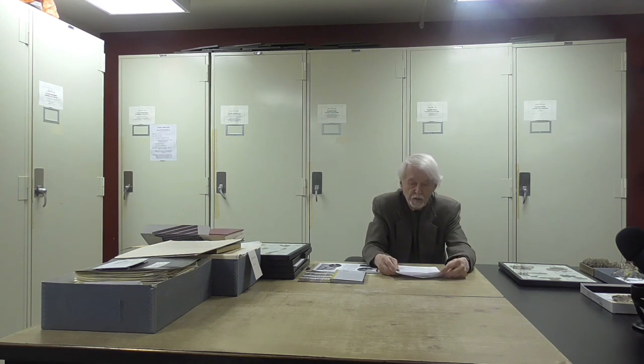We have many of them databased and are just starting to wind up that effort. And then after that, we'll be able to do more work with the actual specimens. We also rehoused all of the specimens. Some of them were in the original wrappings from the 1800s and early 1900s, and they were not in archival paper wrappings.